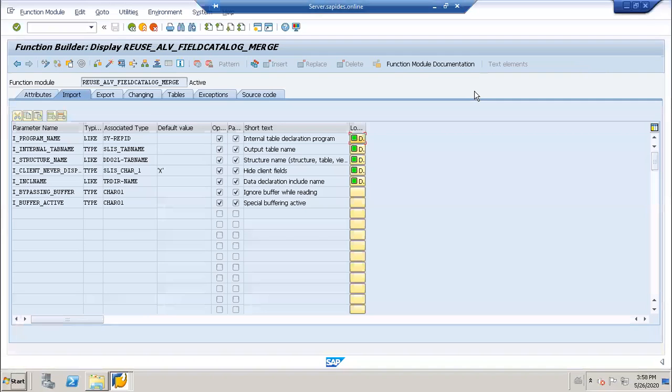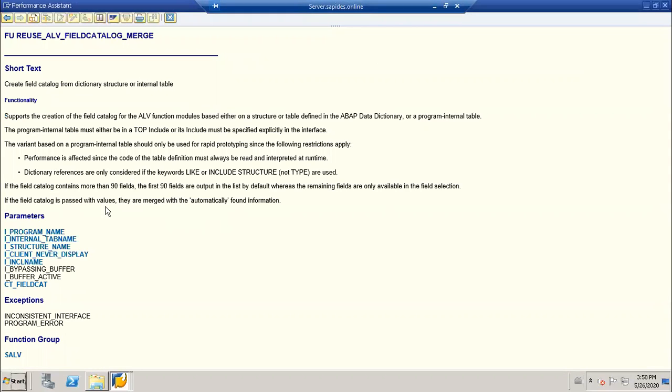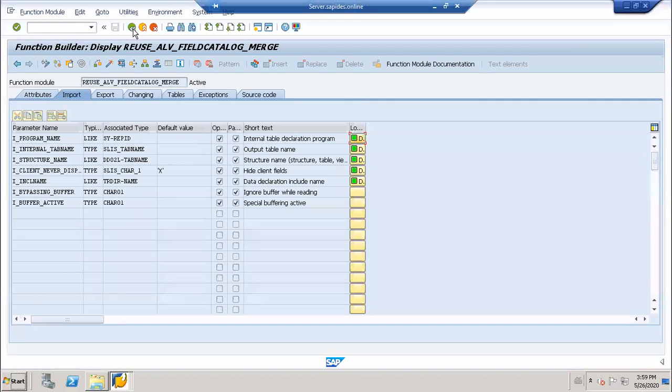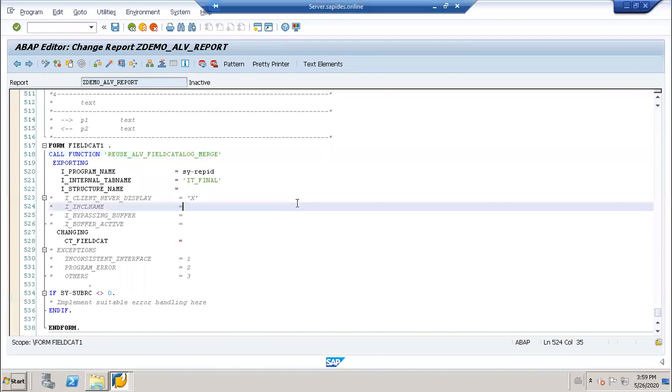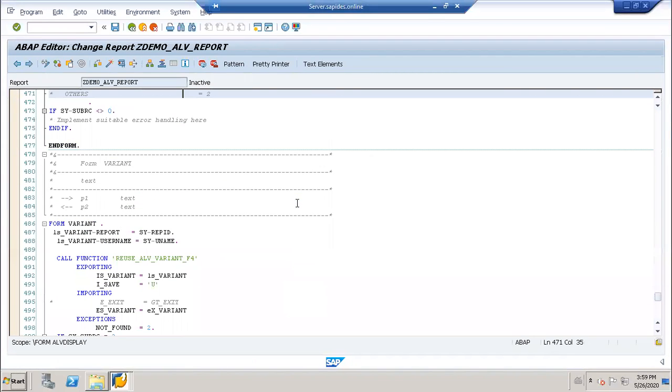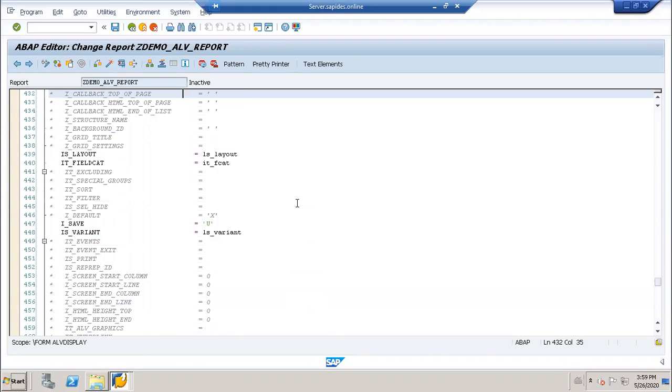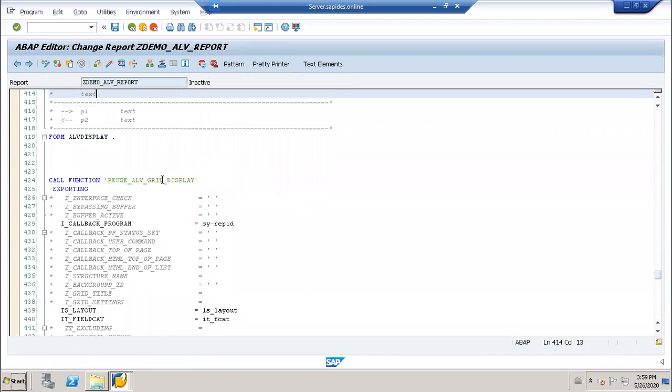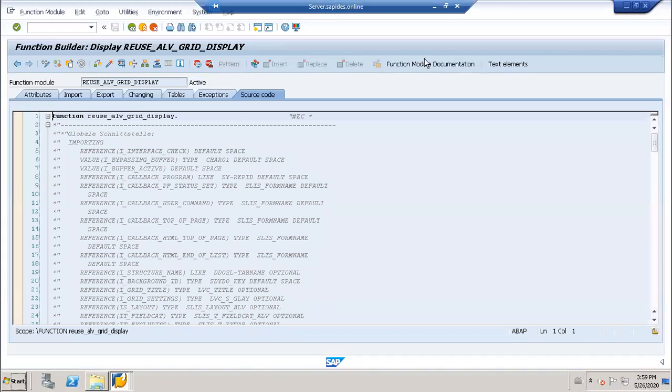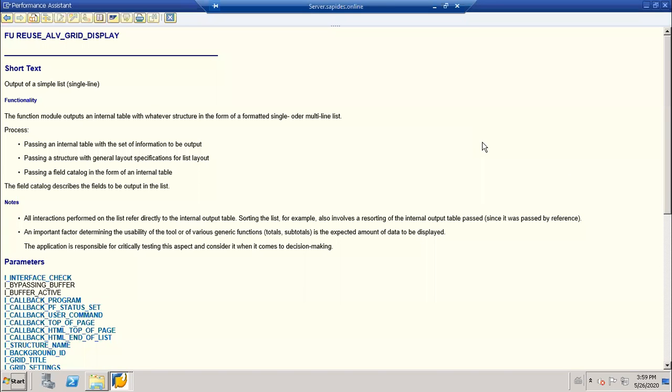So if you see the function module definition, here is the function module documentation. You can find it over here. You have to read all of this, including the structure name. I think you will get it through your experience. Also in the ALV, how can you read a function module? There will be a function module documentation. Here, just go to function module documentation.